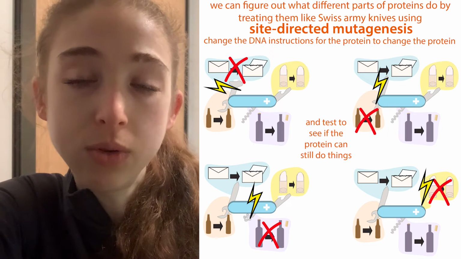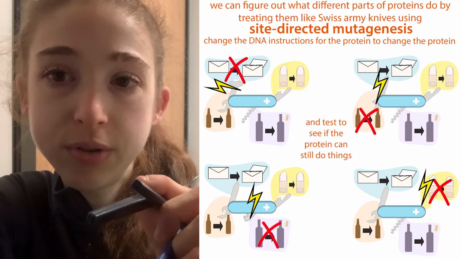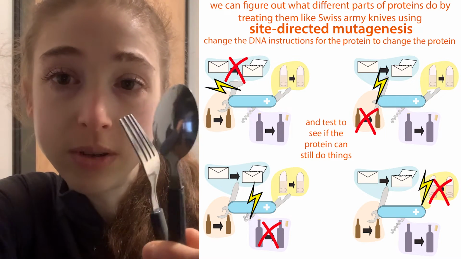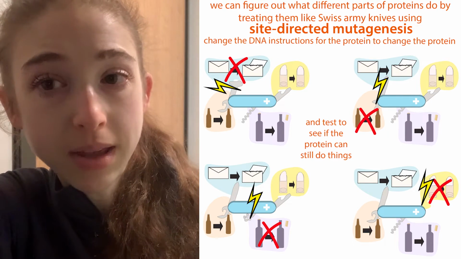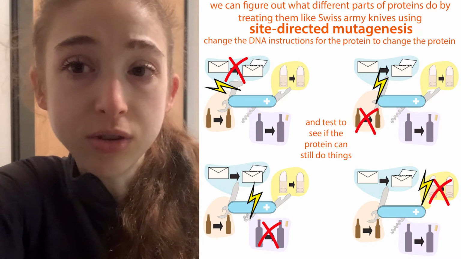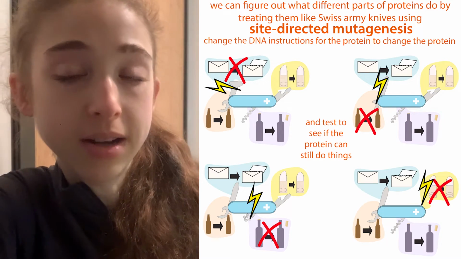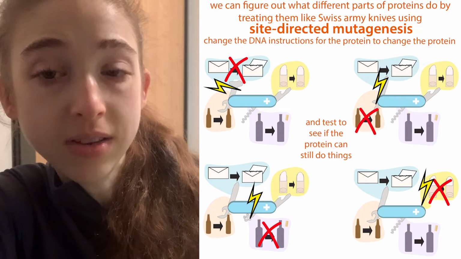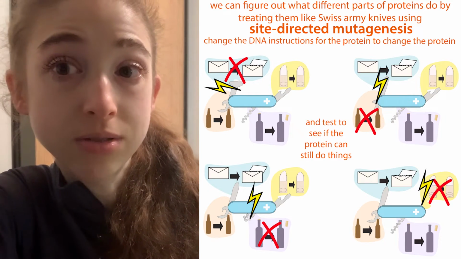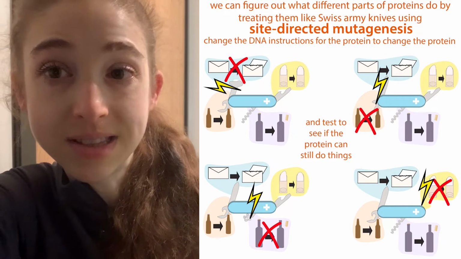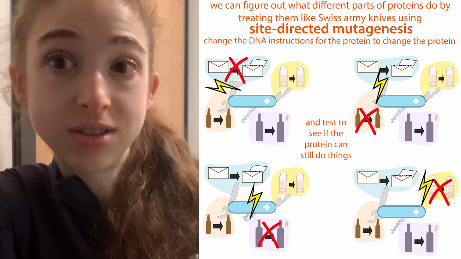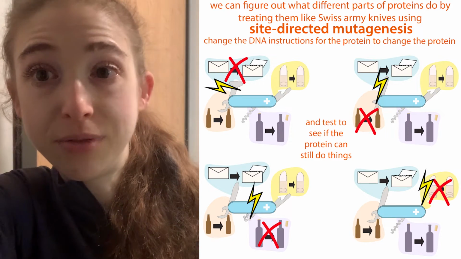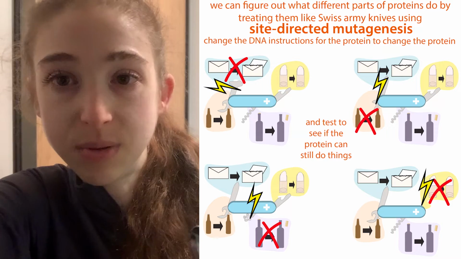If you were to place a hole in the base, the bottom of a spoon, it wouldn't really make that much of an impact when you're eating your soup. But if you were to place a hole in the spoon part, now it would make a big impact. And so similarly, we can use the structures to help guide the design of mutations to these proteins in order to figure out, is our hypothesis correct? Does that part really do what we think it does? Or does it just look like a spoon, but really it's not a spoon? Or it would be really bad for eating soup for some reason.